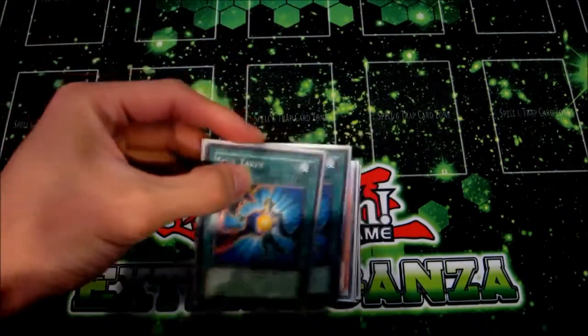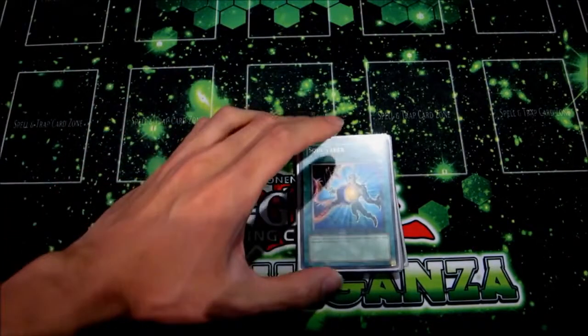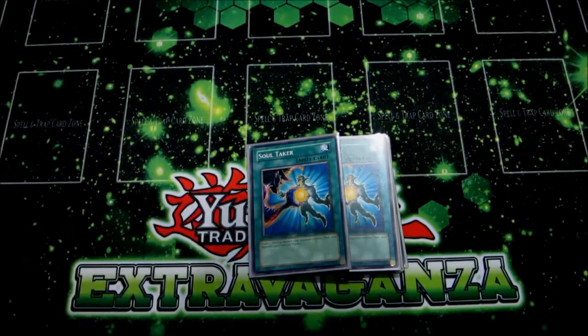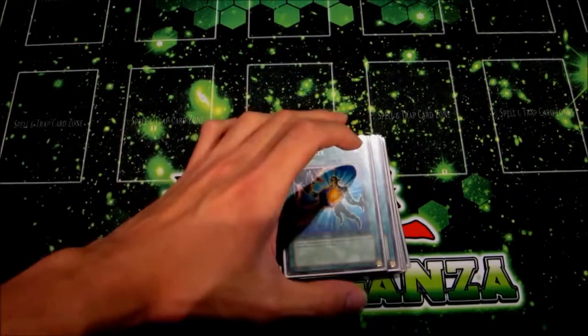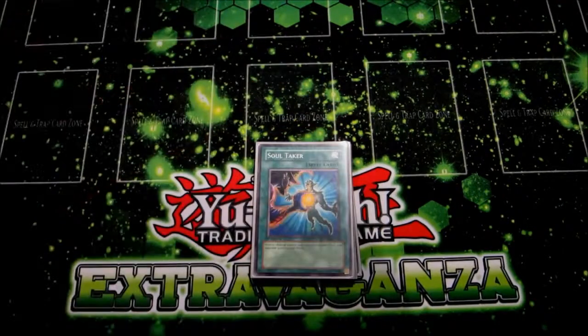I run 2 Soul Takers, and if you don't have Soul Takers, I used to run Chalices. Again, this is for rabbits or anything that negates effects, monsters that give you trouble. You just use Soul Taker. They get 1,000 life points like Upstart, but they lose a monster, or if they have Logia, they lose the Detach and no negation, so it's pretty good.